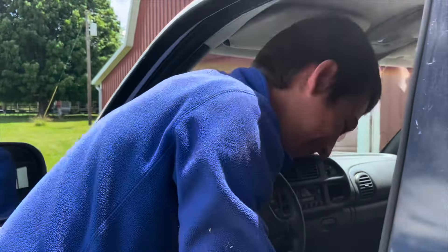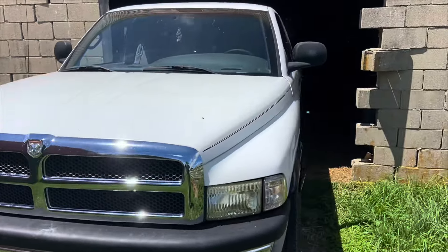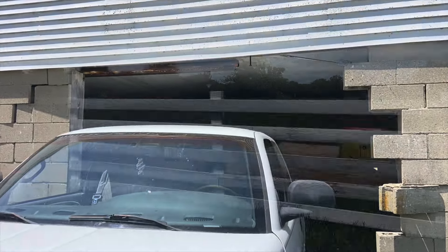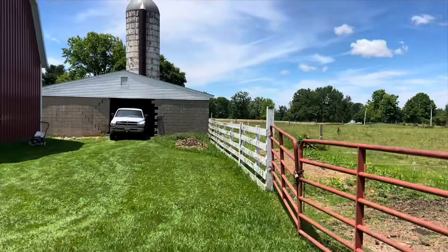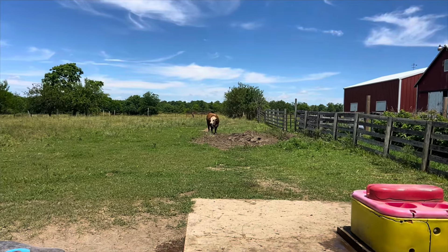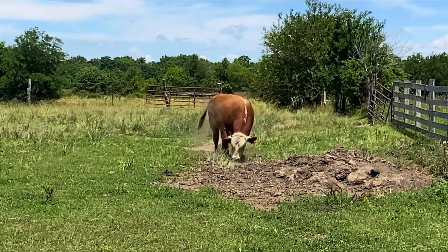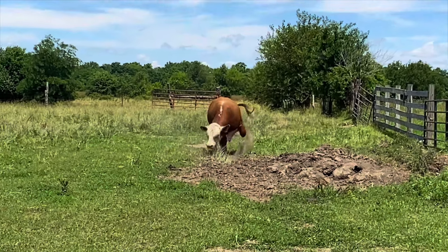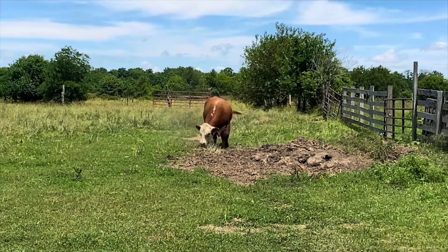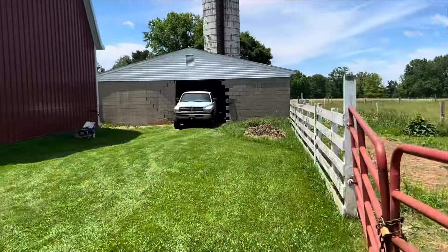It's a waiting game now. It took me a few tries to get that trailer in there. You can see we don't have a whole lot of room to spare — that trailer just barely clears the top there. We got Big in pen number one, but you always have to have a little drama. Wouldn't you know it, in this hour that we have him in the barn, here comes the bull from the rented ground, up here to rile everybody up — growling, starting trouble.